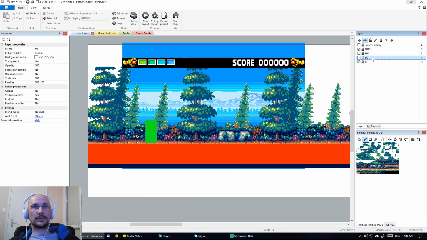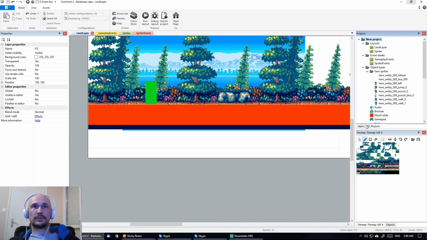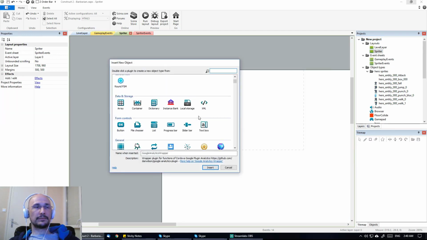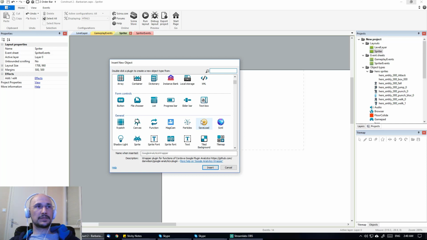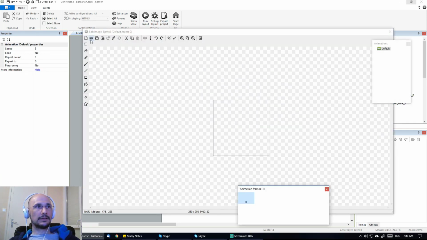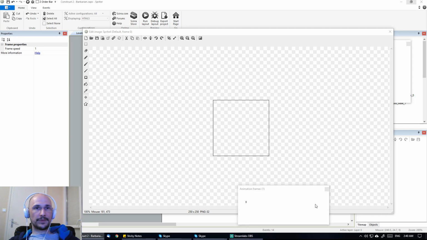The first thing I need to do, I'm going to make sure I'm in the FG layer, and I'm going to double click. In fact, I'm thinking maybe I will actually add this to the sprite layer, even though it's not a sprite, because I don't want any of these enemies to exist as soon as the frame starts. I want it to exist once you scroll to a certain point. So I'll just create the enemies in here. So now I'm going to, let's see, import frames from files.